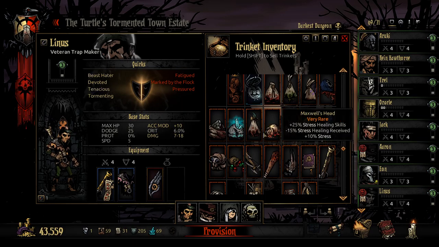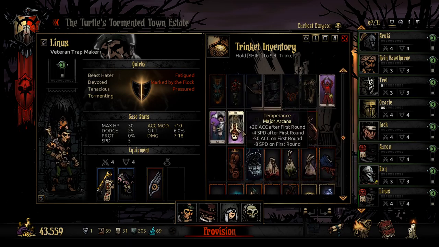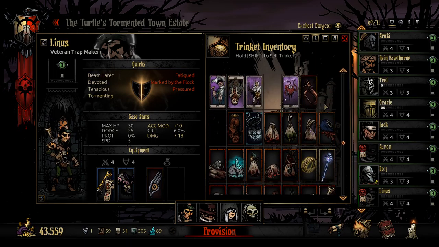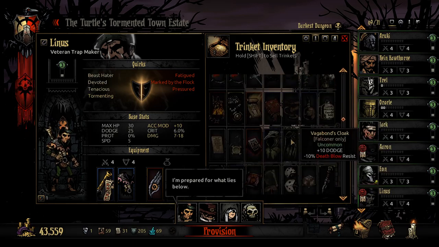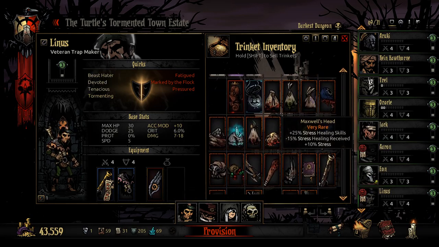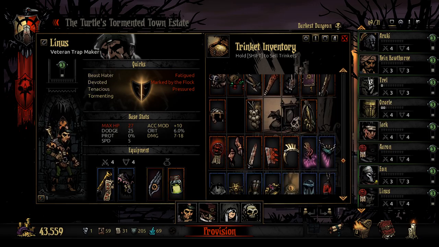A little lost on what to go for here. Not 100% sure. We could just go for the massively reduced stress. That could help. I don't think we have any trap maker trinkets, do we? No, not by the looks of it. Should try and look out for some of those. We don't have any specific for him yet. Let's just go with the slime jar, shall we? Having that little bit of extra healing could help out. And this should be a pretty good team, I think.